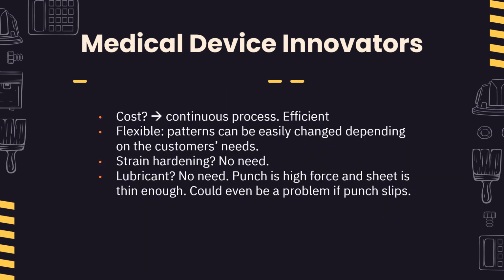Okay, so finally, the main characteristics of this process. First, in terms of cost, we need to highlight that this is a continuous process, which means that it can be running continuously, and the fact that we can also change patterns makes it really flexible and so efficient. We may have different customers or clients with, of course, different medical needs. And so it's really easy for us to change the pattern of a single machine in order to perform the fixation plate.